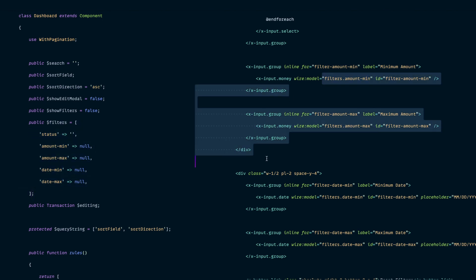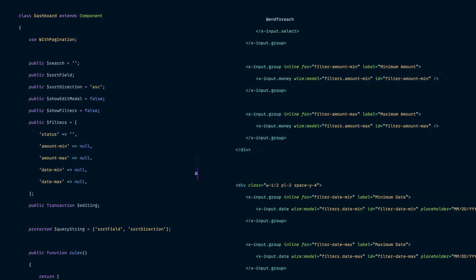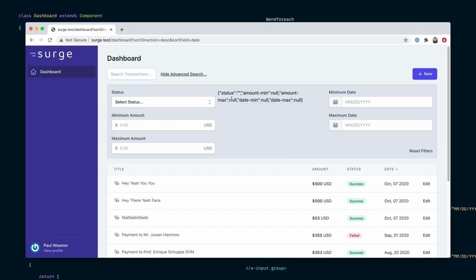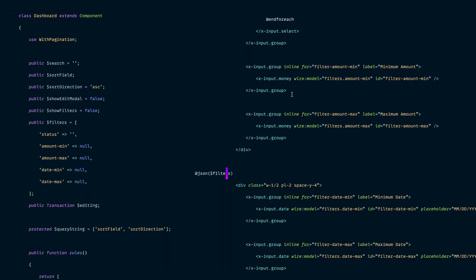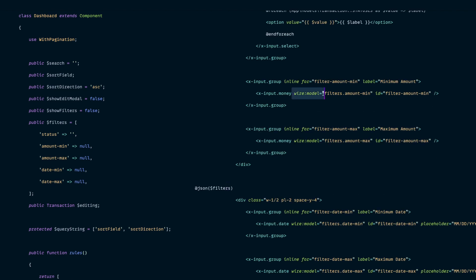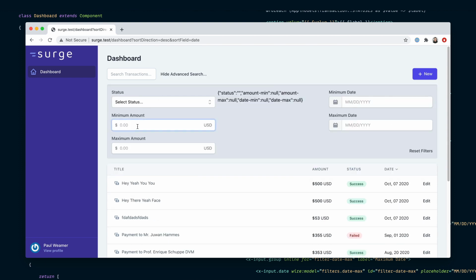We're totally good. To doubly prove this to you, not that you needed me to, we can @JSON out filters and take a look at that as we change it. So here's, well, I guess I did that in the wrong spot. If we select status, there we go, it updates. If we do 400, it updates. If we do 500. Okay, so notice something. As we're typing in, it's updating. And we don't necessarily want that because that's just too many requests. So we should make these amounts .lazy. Let's do this, .lazy. And now if we type in 400, nothing updates until we hit tab and then it updates. And I'm happy with that.